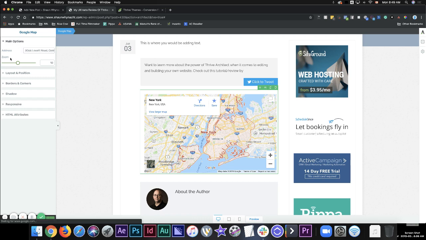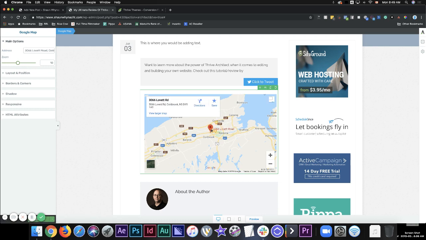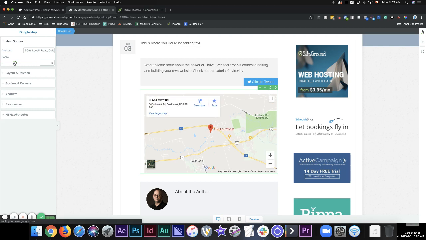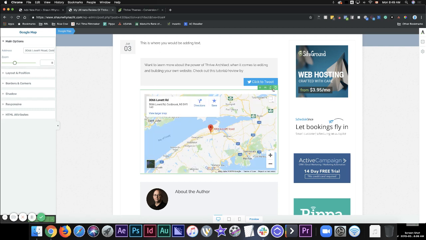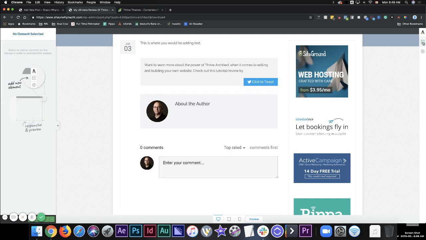All right. There we go. So that's where I'm located, Nova Scotia. There's my address. No longer do you have to go over to Google Maps, find it on there, find an embed code, figure out your longitude and latitudes. Simply put in a very easy address, your zoom rates, you can zoom in, you can zoom out. You can really make it quite easy to add in those Google Maps to your sites.